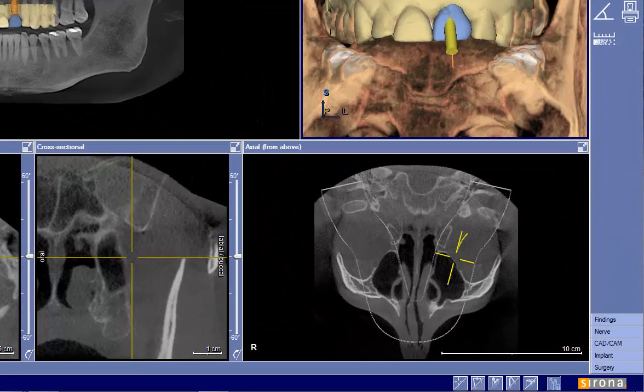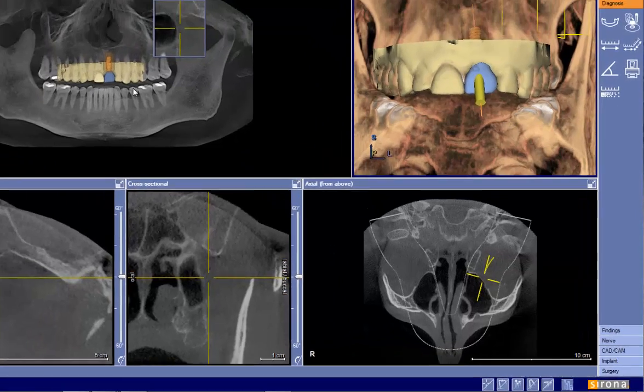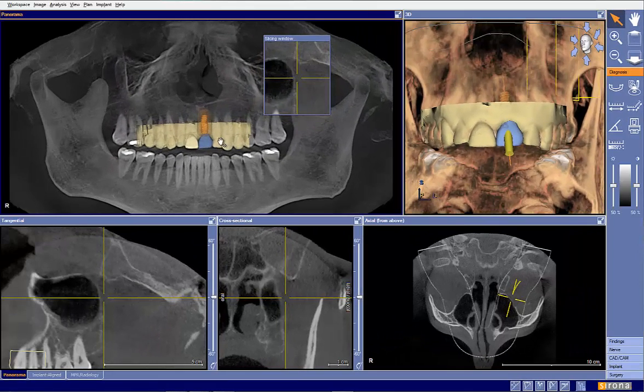All right, we have a wonderful case here to look at. It is replacing tooth number 9. So the first question I always ask myself is what kind of guide can we use here. The first thing that comes to my mind is that an OptiGuide is a possibility. To do an OptiGuide, we would like to have most of the arch on the CEREC scan. And as we can see here, we do have that.